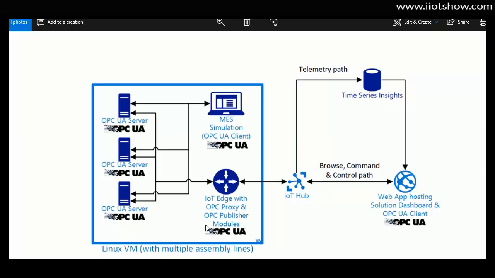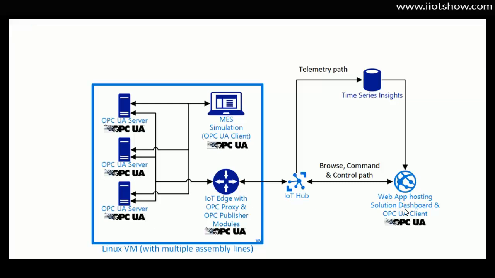So you can actually filter using the appropriate parameters. And the IoT Hub, in addition to being used as a secure bi-directional communication channel for the proxy module, also serves as an identity registry for all the OPC UA publisher and subscribe modules of your solution, right? And then our web app, right, which comprises an integrated OPC UA client. It provides alerts processing and visualization of the telemetry data.